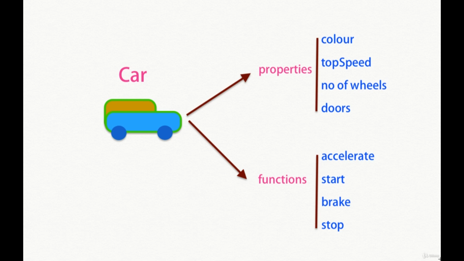Here we have looked at an example of a car, but when we go to an example of a book, we can open the book, that will be a function. The color of the book will be its property. The number of pages of that book will be its property. So we can define these things in any of our classes. First of all, we have to define a class with the properties and functions. Then we can make any number of objects from that class. Now let's move into the code editor and write some real examples of class and object.